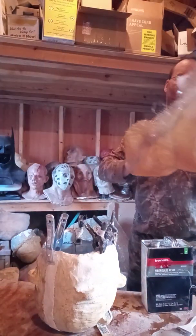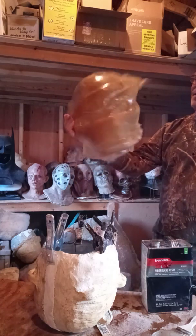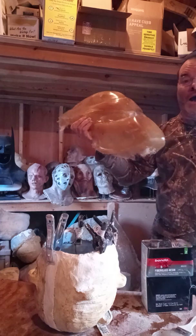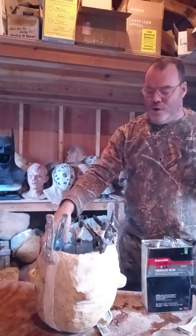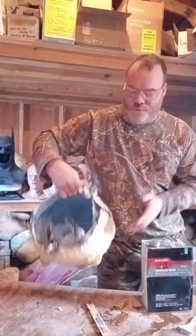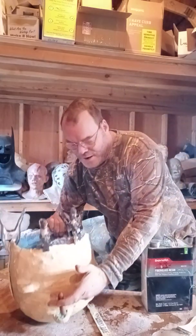You saw the last one we did was the Predator helmet mold. This was just a test. Came out pretty good. I need to work on a couple of things, but today we get to do a Judge Dredd helmet. I've got a mold form here that I'm going to be using.